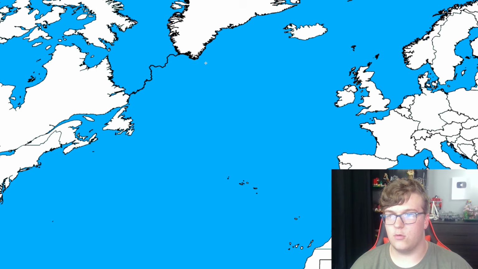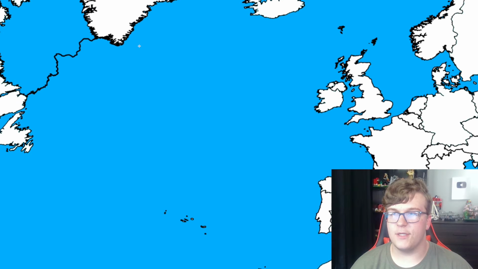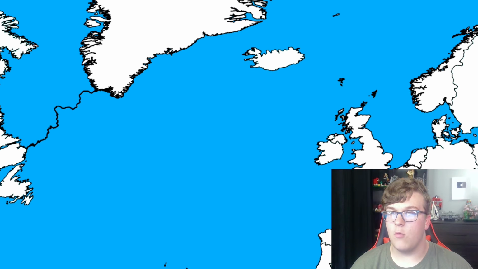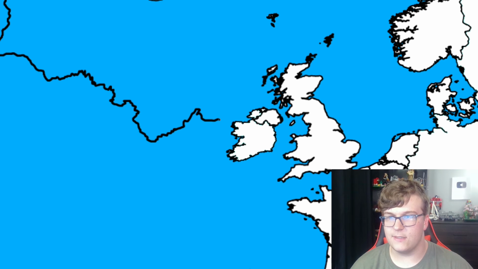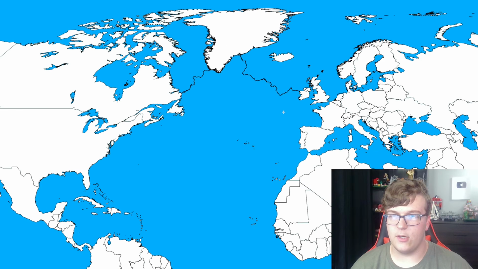Okay, that looks normal. And then I don't really want to have Iceland and Greenland connected like that, so instead, we're gonna start from up here and make our way down. And we're gonna start cutting inward a little bit and then immediately jump out like this. Gonna rough it up a little bit in this area, make it look semi-natural. I mean, I'm not very good at drawing natural looking borders, as you can tell by my videos. So I'm gonna do my best, which isn't that good. There we go. They're all connected now.